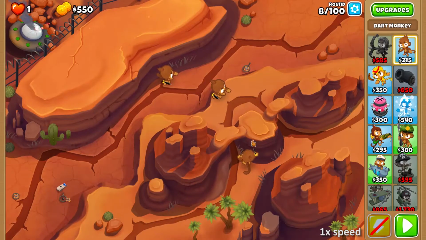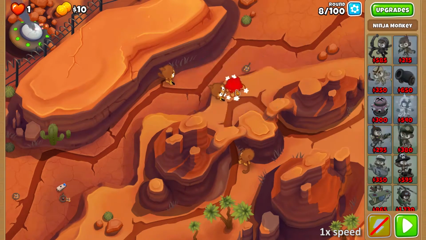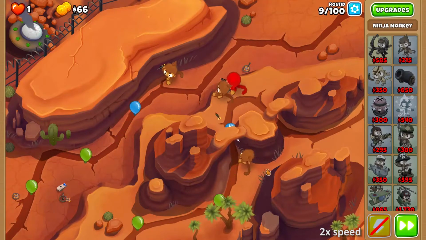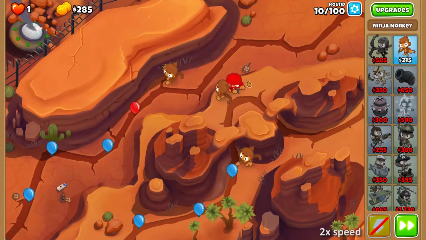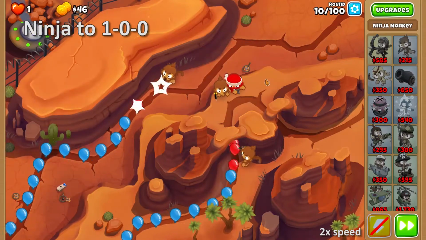So we're going to turn off auto start so we can place them better. It's going to be kind of about right here. Not quite as low as it gets. Just right there next to the dart monkey. Right there. Don't have to be too precise with him. Should still be able to win quite easily if you place him a little bit wrong. We're going to upgrade him to Ninja Discipline.